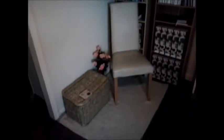Right, and this is my living room, which you'll have seen bits and pieces of in the background of videos. I've rejigged the furniture around a bit, so this is now my chapel area. This is where I have my set prayer times, as it were. In fact, for about 12 years now, I've written myself nun-like timetables, and so I've even given myself one just to give me some kind of structure over the next few weeks.